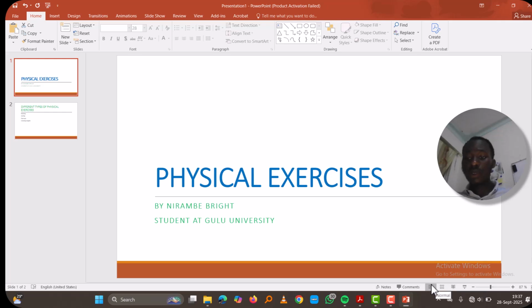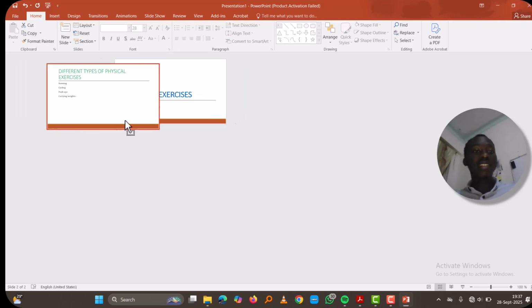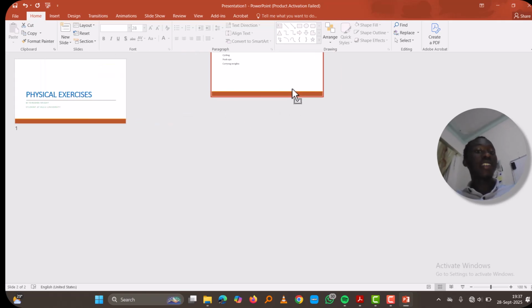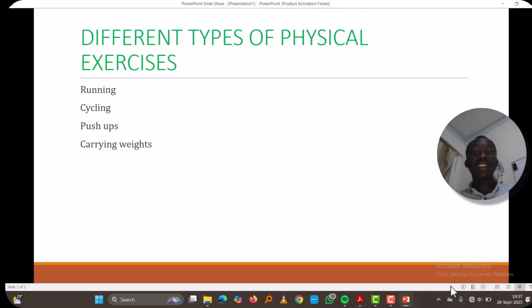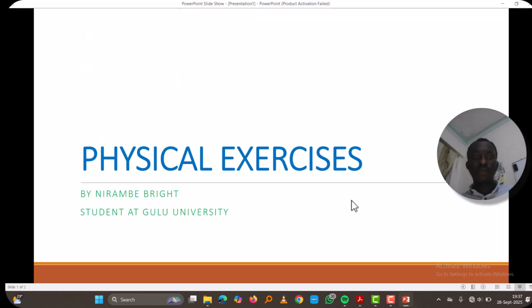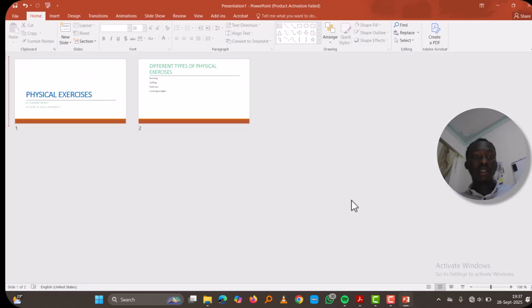We have what we call the normal view, which is the one we are using. We have the slide sorter. Here you can sort your slides. Which one do you want before the other? You get me? Then we also have what you call the reading view. The reading view typically looks like that. As you can see, you can navigate through the different slides by using the arrow buttons, and you can exit here by pressing the escape button.